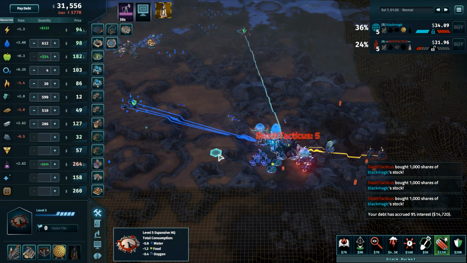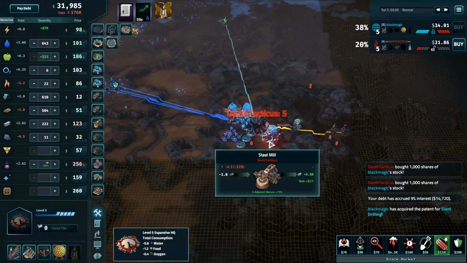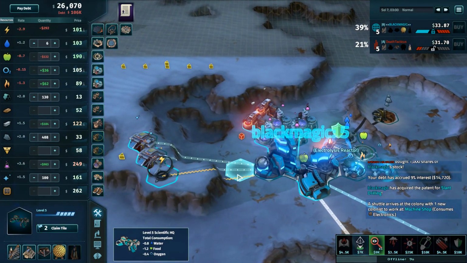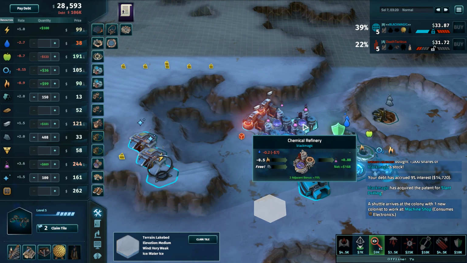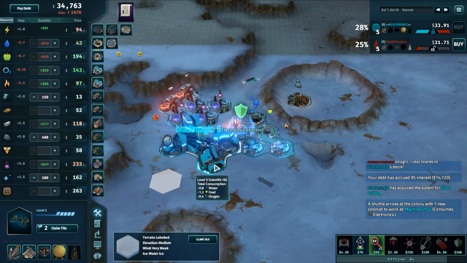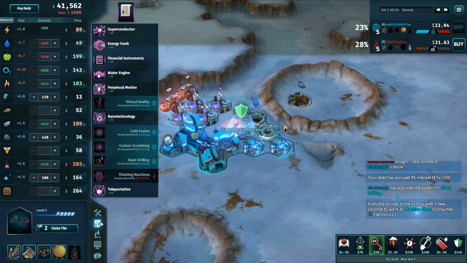He got that steel sold down to the point where DeathTacticus wasn't producing anything that was worth any money at all. Limped to an upgrade, but in doing so seemed to sort of hamstring himself a little bit. Not exactly sure how that worked. He did get slant drilling, BlackMagic, but again, this all feels much too little, much too late. Could have done slant drilling, carbon scrubbing.